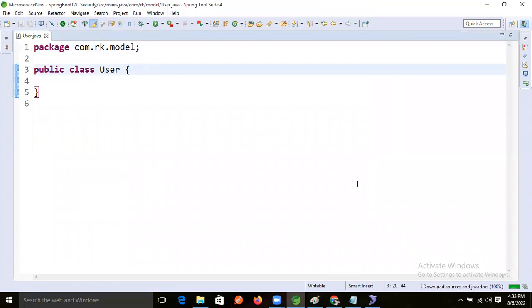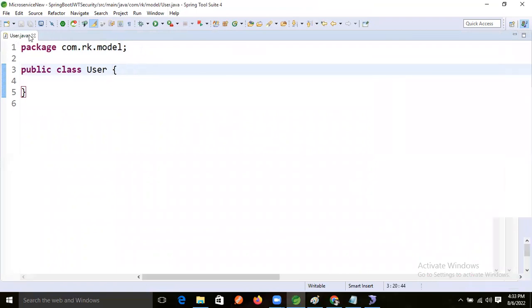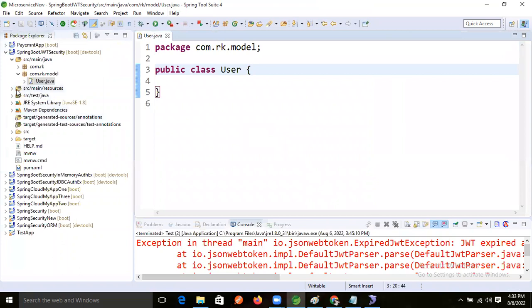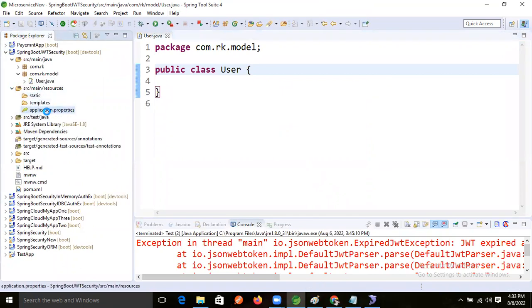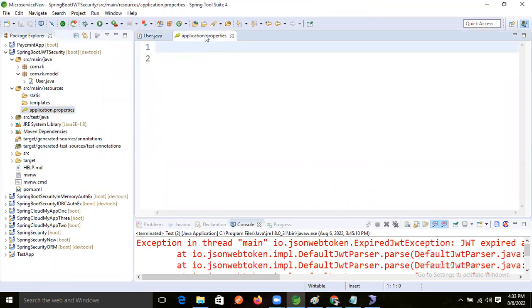So here, let's start with the properties first. Let's complete the properties first, right? I'm opening the properties file.